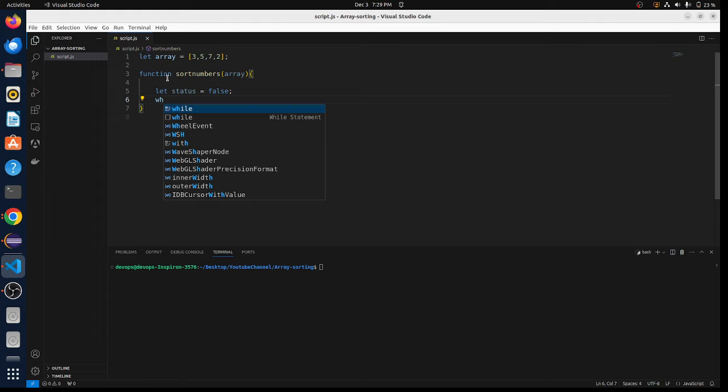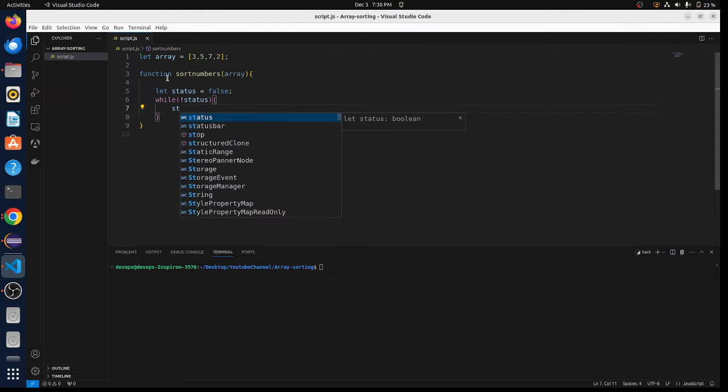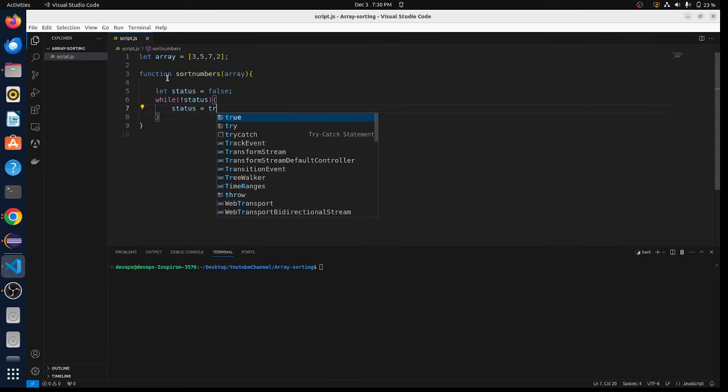First we have to create a while loop. To the while loop we pass the status, so the while loop gets triggered automatically. Inside this while loop I will set status equal to true.